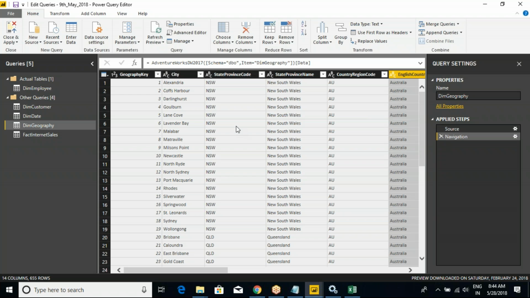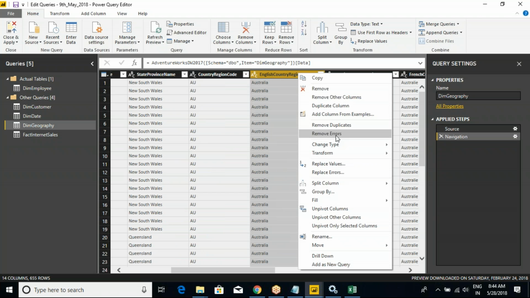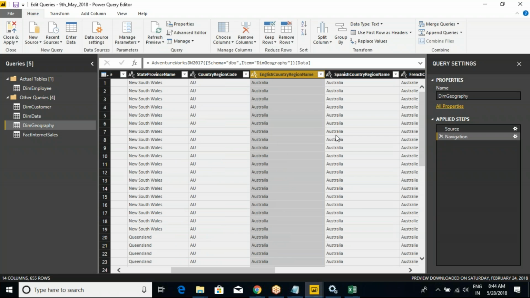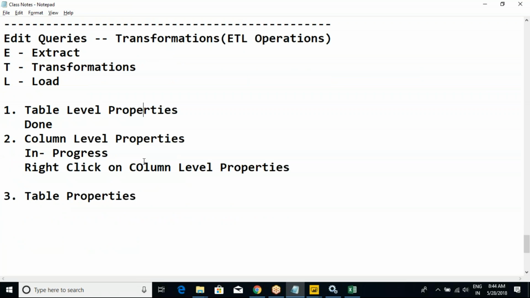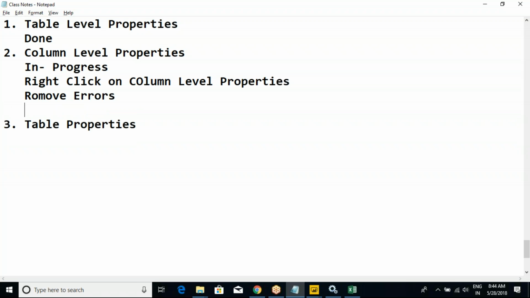It may fail and generate an error message. So whenever you have an error message, if you want to ignore those rows, you can use remove rows, remove errors. I will come up with an example tomorrow.